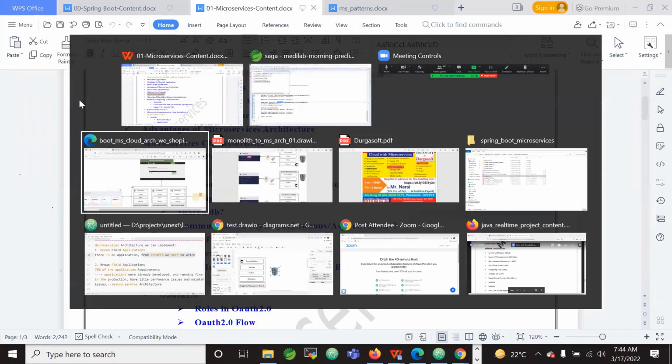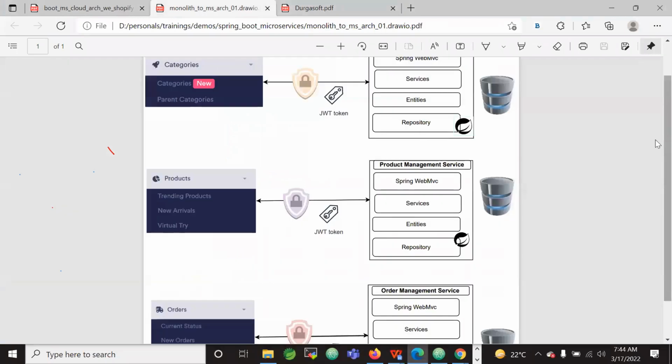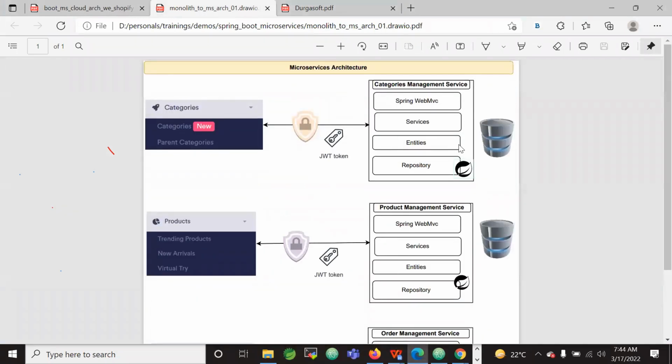Meaning every microservice has its own infrastructure, like database, JRE, classes, interfaces, network, server, web server. Everything will be on its own. That is how we call it autonomous. Microservices are autonomous, like universities are autonomous. What do they do in autonomous universities?